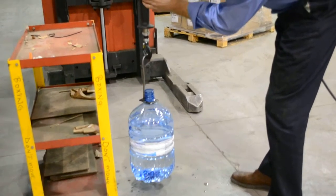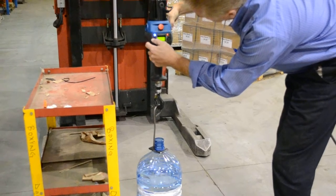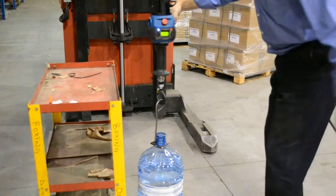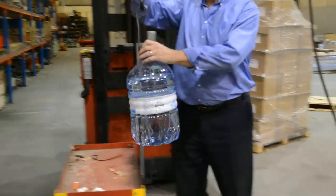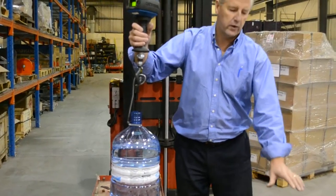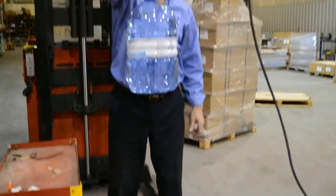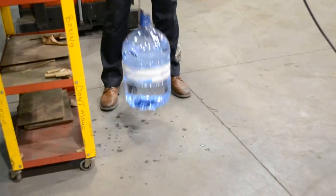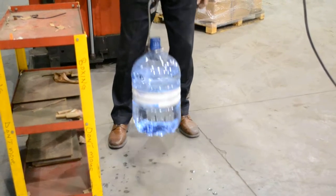So you can put it in program mode right here. It'll say virtual limits. And I'm going to put in what's called a lower slowdown. So now when I load this off the table — you're coming off the assembly line, you know what height the pallet or shelf is at. You can run this as hard as you want and it'll never crash, because once you get down there it automatically will slow down. You'll see it going full speed, then it slows down and gently sets on that.